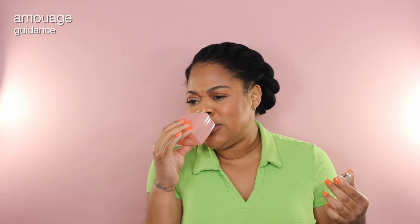This is another one that has pear in it, so obviously I'm sold. But there's also rose and saffron and akigala wood. This is a super complex scent, so I won't simplify it to having a pear note being the reason I love it. But I will say that the pear absolutely don't hurt. I know that this is complex, but this is a fragrance that performs exceptionally well. And when I say every single time I wear this, somebody is going to ask me what I have on.